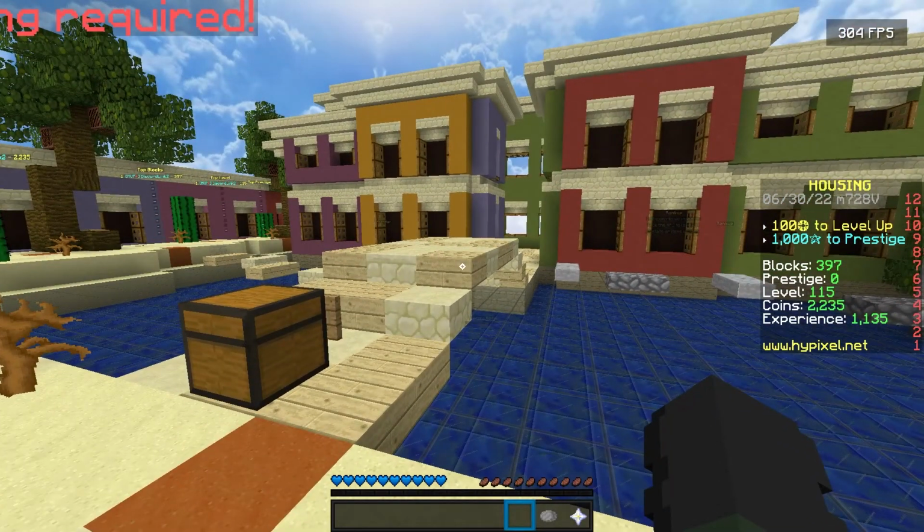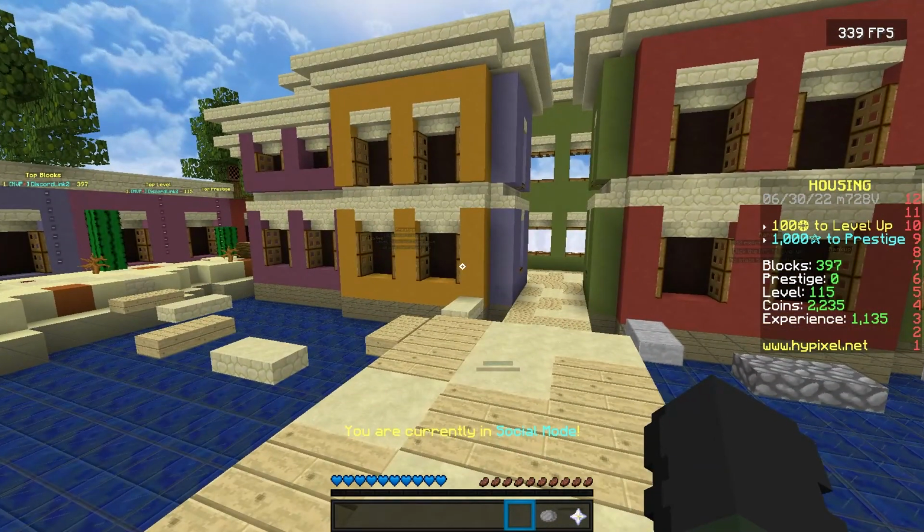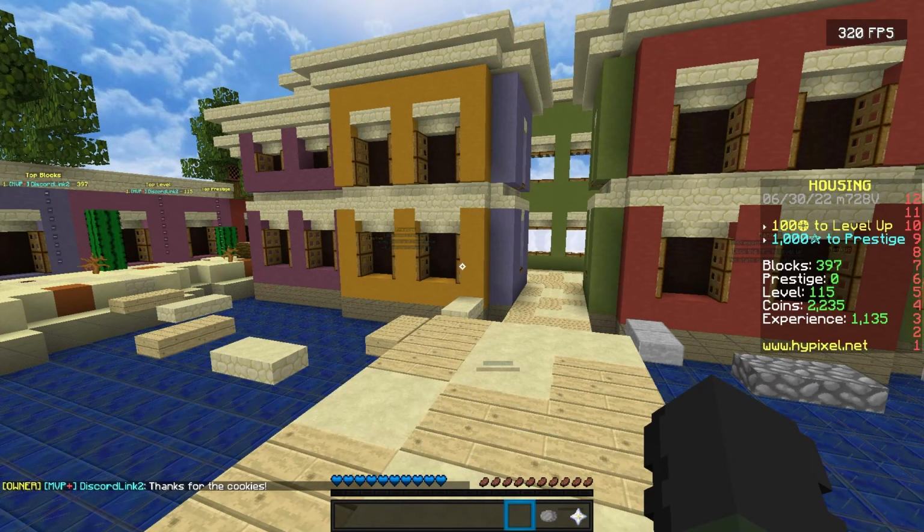So imagine right now you're on your player housing and there are people, it doesn't matter, 3 people on your house. Just say in chat, even if nobody gives you cookies, do this. Thanks for the cookies right there. Type that, don't type anybody's name. Like I said, even if nobody's giving you cookies, type that anyway.